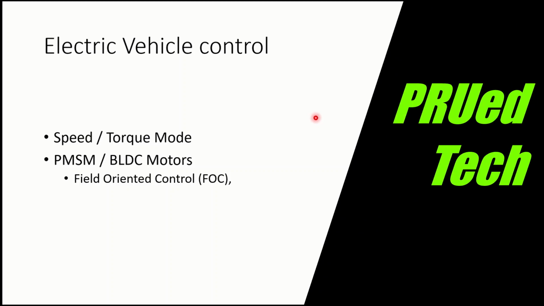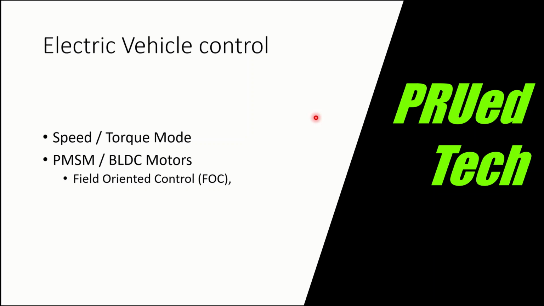In this session, we'll just have one overview about speed mode or torque mode in electric vehicles, and mostly we'll look at the speed or torque mode for PMSM or BLDC motors. As we all know, nowadays, for electric two-wheelers or everywhere, PMSM and BLDC motors are very common and widely used.